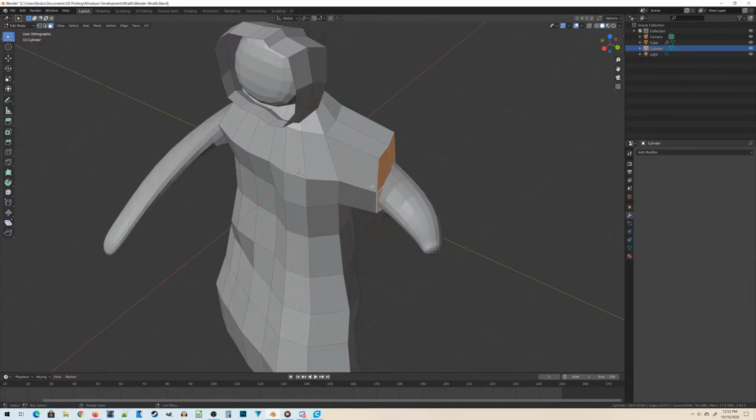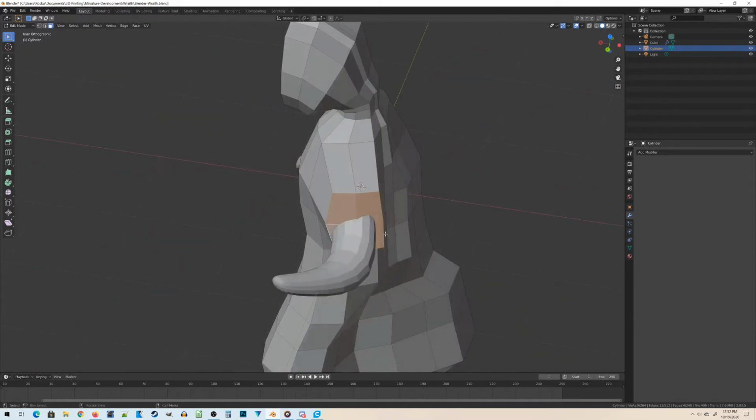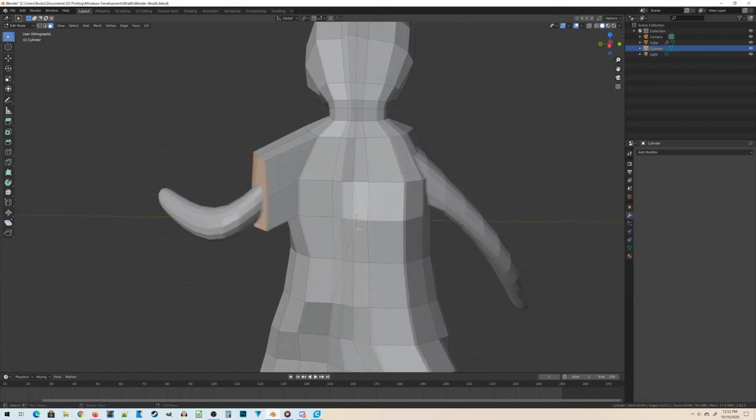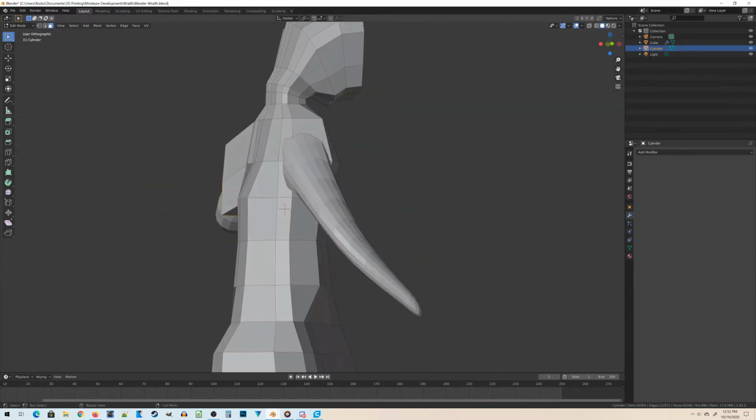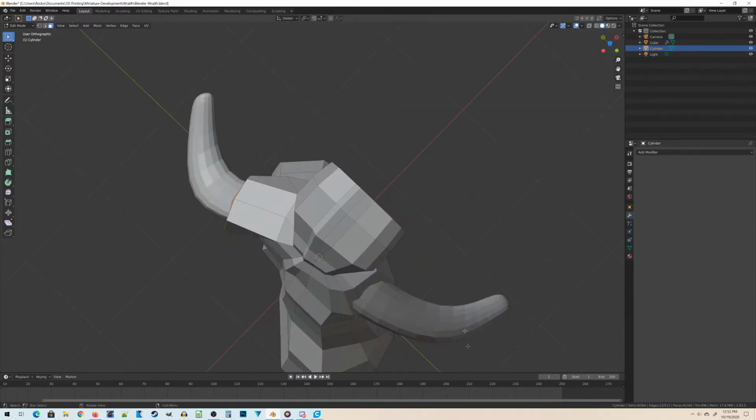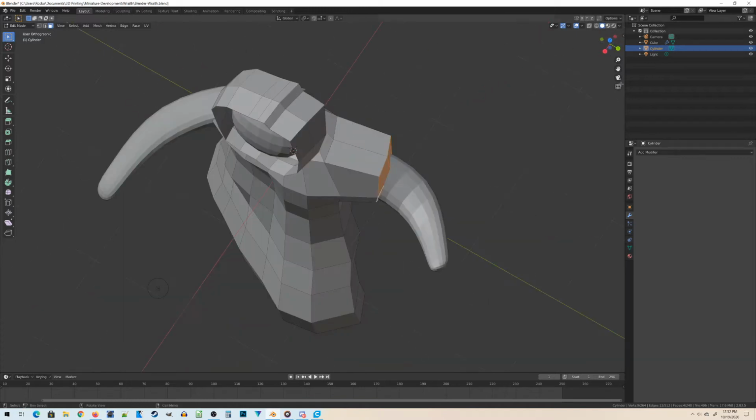So as I build up the sleeves here, there's one important detail I need to pay attention to. I want to make sure that the number of segments or loops the sleeves are built out of is the same for the left and the right. So right here I've extruded one loop. I want to keep a count of that so that when I go to work on the other side of the body, I have the same number of extruded loops along this arm as well.